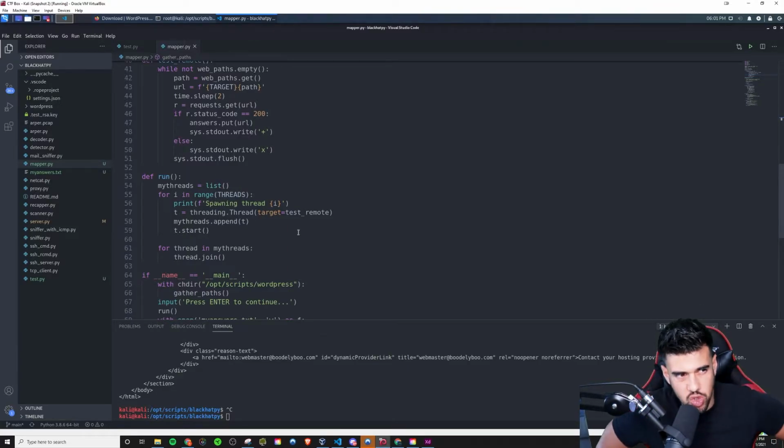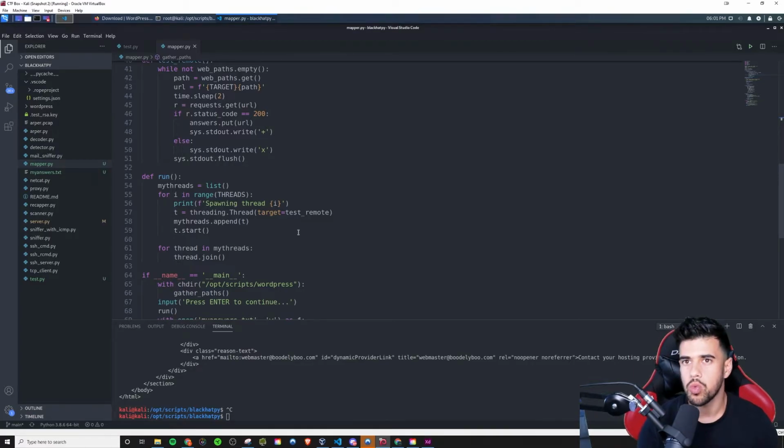Of course, because of the global interpreter lock, we'll be running 10 at the same time, but we won't get a 10 times speed increase, like I was mentioning. But we can print off a message each time we spawn a thread. As soon as we press enter, we should see it spawn all 10 of them right away, running those 10 at a time.